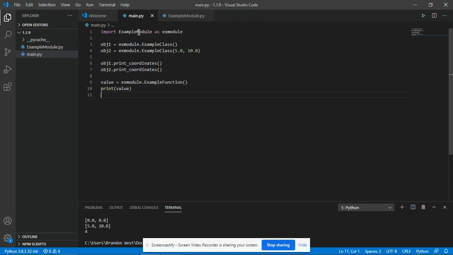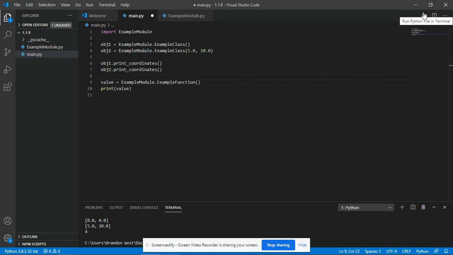So this is how we've been doing it with Turtle. I'll show Turtle another way of doing it here in a second. But this is how you import modules using import, and you give it a name. Now let's say that I didn't give it a custom name. I just said import example module. It's going to default to everything being example module, the full name. So I'd have to come over here and rename this as example module. So if I run it, it runs just fine.